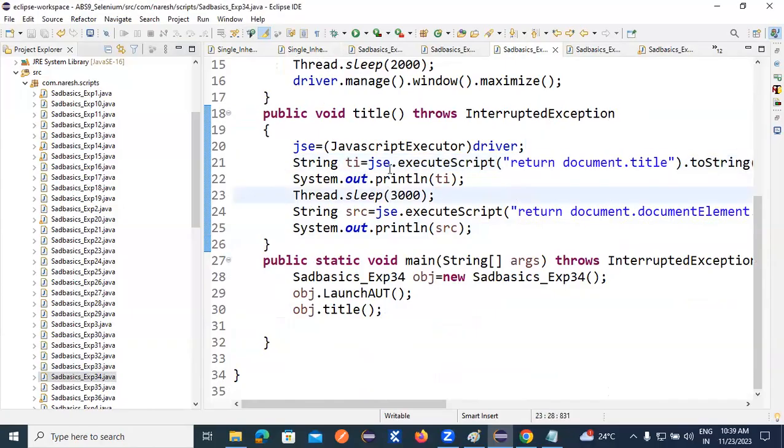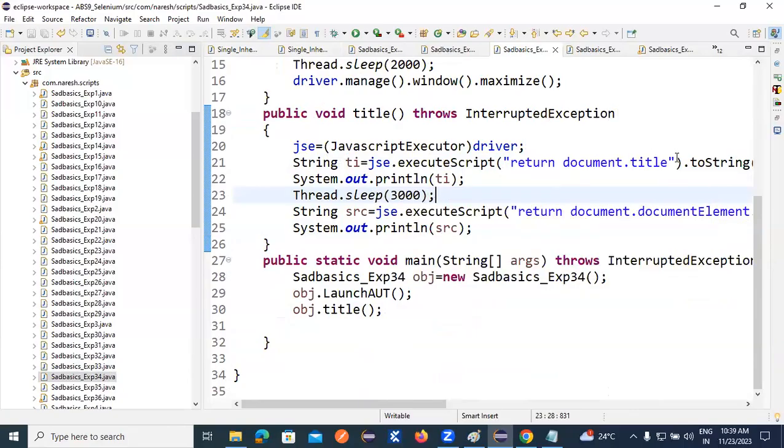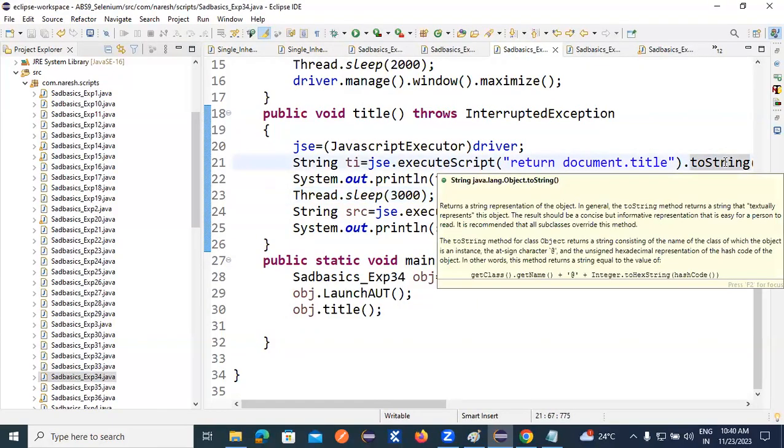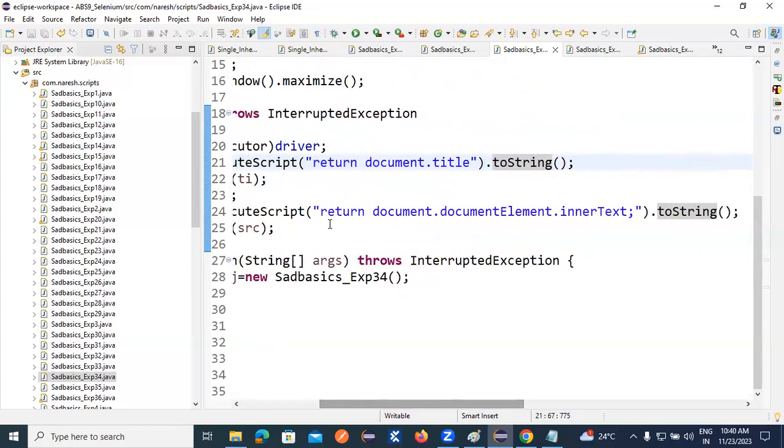To get the title using JavaScript executor, use return document.title.toString. I want to print the complete title, so I apply toString. After that, to get the complete page source, I use return document.documentElement.innerText.